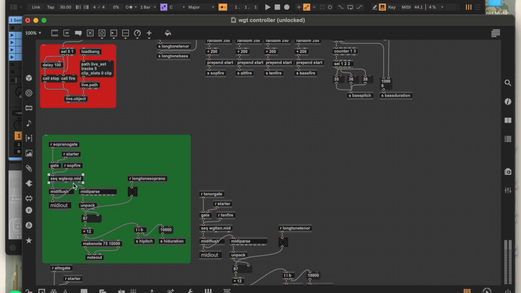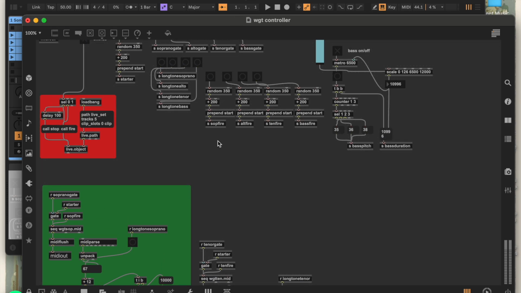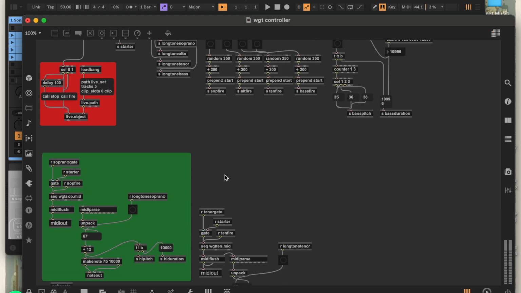It's doing a couple different things to sort of send my MIDI data around. So I've got a MIDI flush here, which is translating this into some of the MIDI information that I want. Helps me work through my raw data. One is going to MIDI parse here, which is unpacking. The other is just going to MIDI out, which is going directly into the track. So a couple different things are happening here. If I disconnected this one, I should still get sound when I play my track. And there's a quite little pause at the beginning because my MIDI file starts with rests.